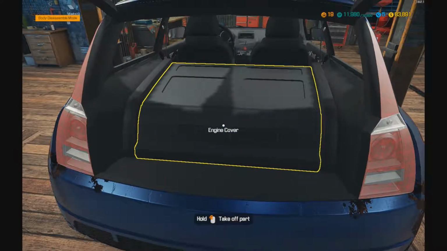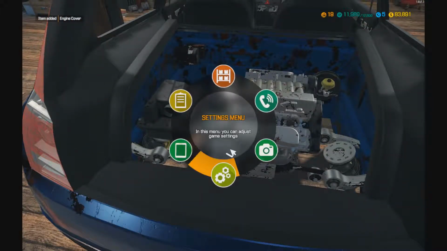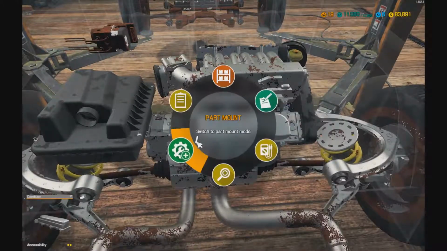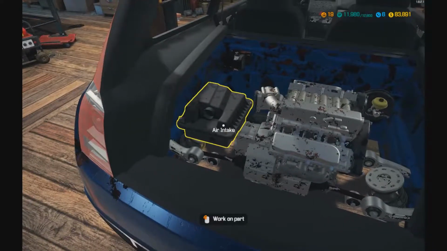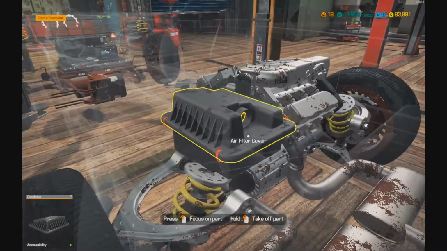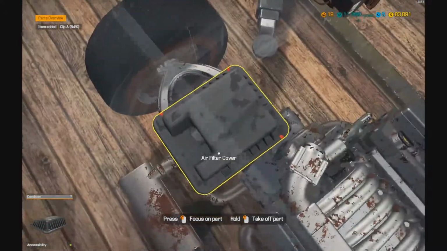This engine cover is inside the car, but it's considered a body panel, I think. What am I doing? Yeah, it's considered a body panel. That's what I was trying to do. Oh my goodness. Let's see what the air filter looks like. It's black from edge to edge, so let's take that off.